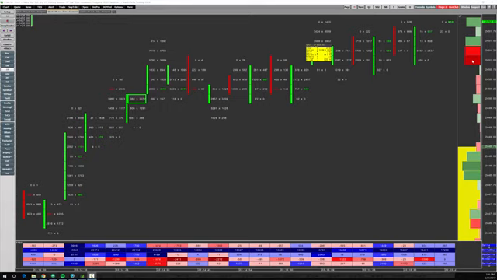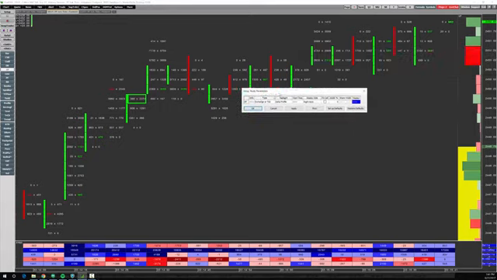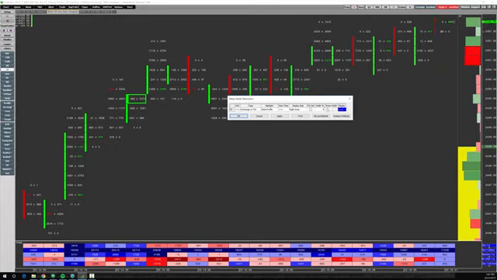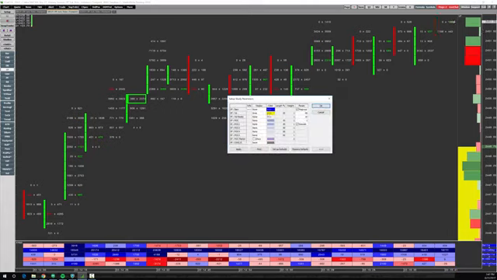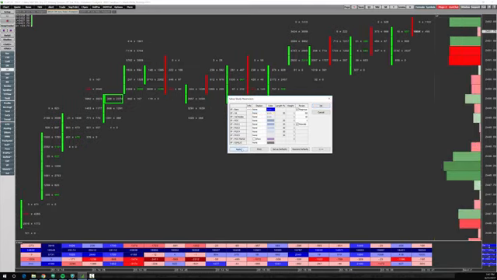Now I want to go in here and make some adjustments. So before I describe it, I'm going to right click, choose modify, and click the display tab. Actually, I want to make the width about 10% and change display. Mine has value area on. That's what this yellow area is. So I'm going to turn that off, meaning I'm just going to say none. Click apply. Let's just go with that for now.